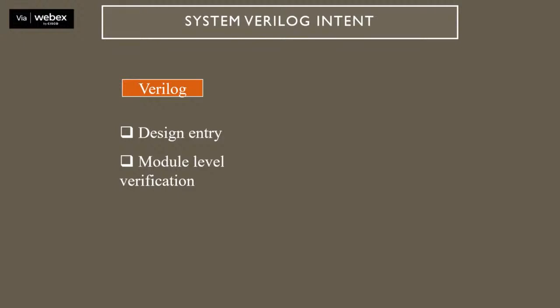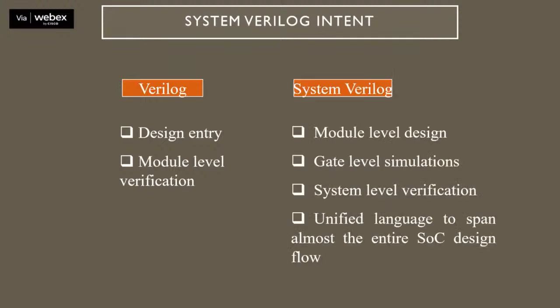So we are going to compare a few things with Verilog and System Verilog. In Verilog you have design entry and module level verification, but in System Verilog you have module level design, gate level simulation, and even system level verification can be done. Mainly you can also put this as a verifying language, that is, under universal verification methodology.